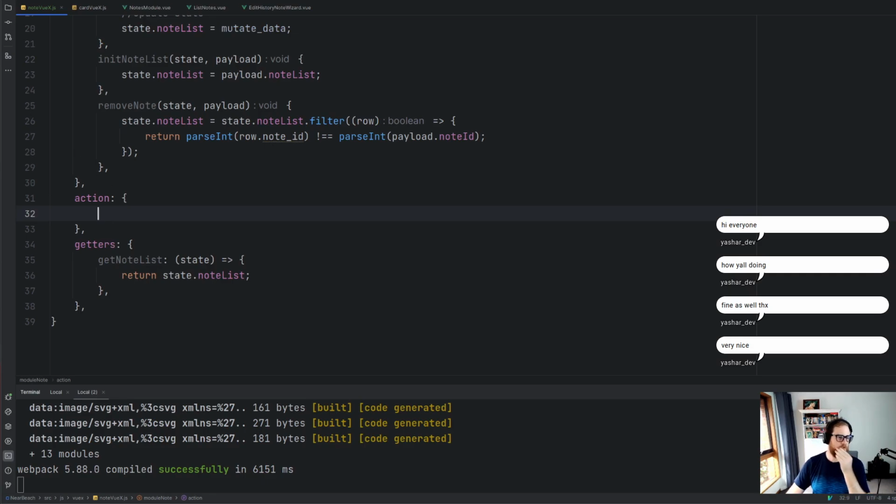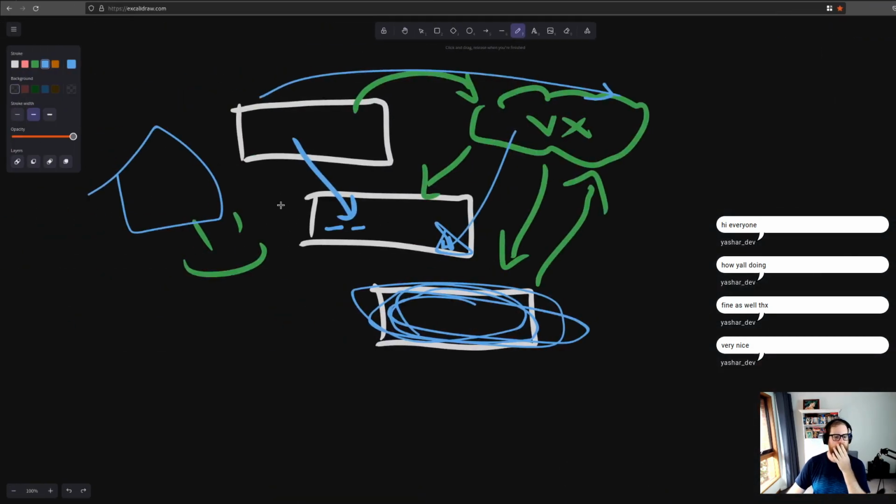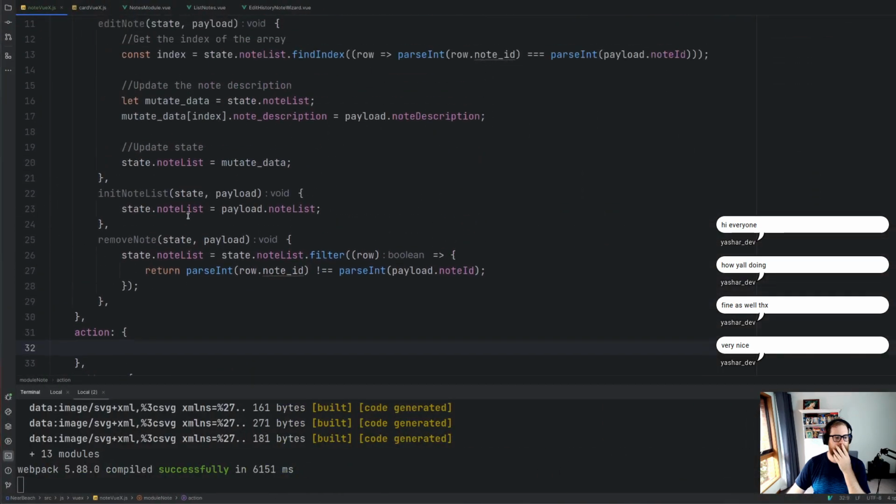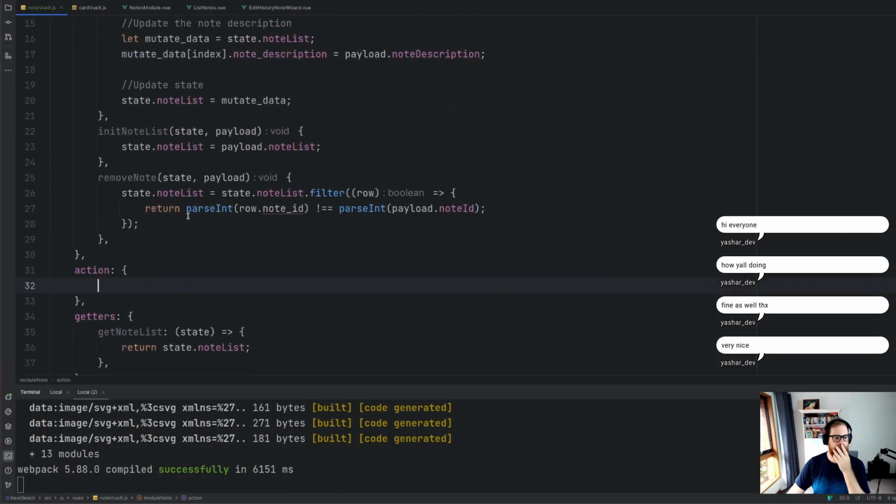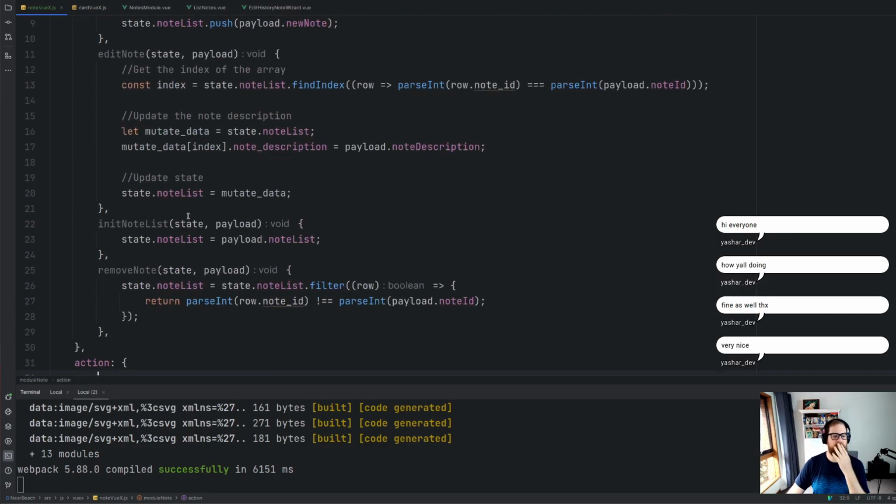Alright, so that can send the data to mutate up here. This diagram's getting very bad very quickly. But that's only just mutating stuff.